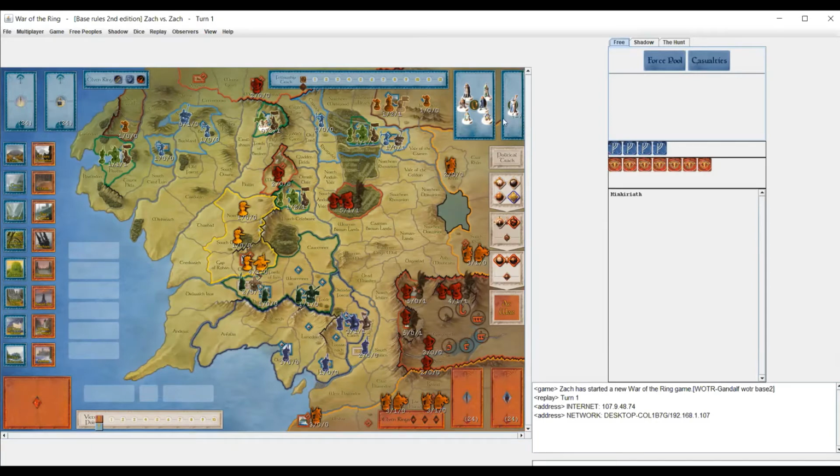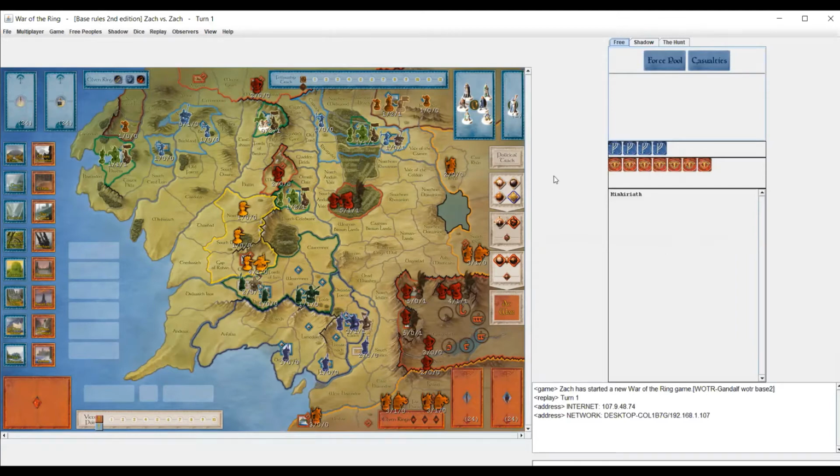This video is intended to be just a brief introduction to the Java client, which is how online play for the War of the Ring tournament is done. It's done this way versus Tabletop Simulator because you're left with a very easy to use replay file playing this way. So it's just like extra insurance that the games run smoothly. I certainly did not design or make this program. I'll include a link in the description to a more in-depth video and links to the creators, hopefully.